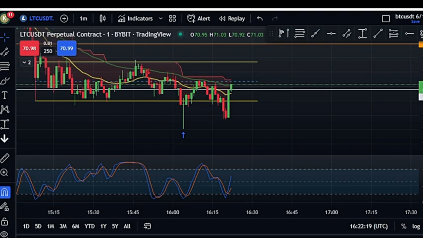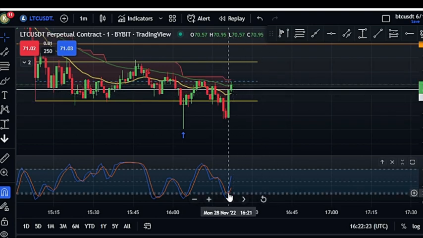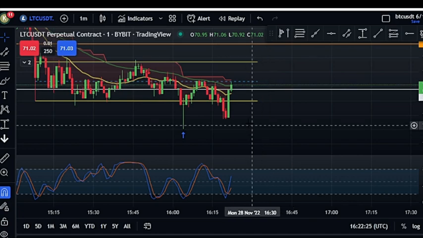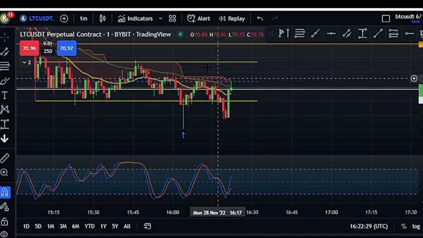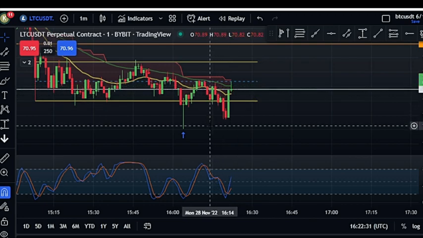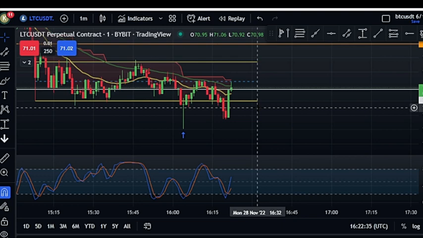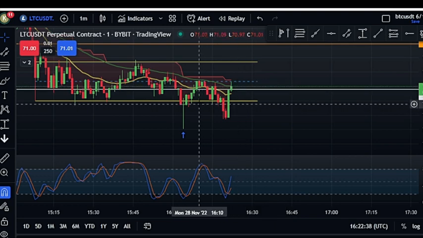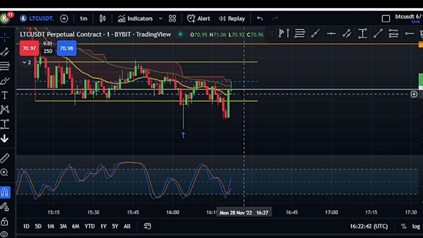You can see how the price is just chopping up. That's why it is important to always wait and not take any single indicator as a must or as a signal to trade. We want to wait for all of them to align with each other, and then we can take a trade. We also want to wait for candles and support and resistance to help us make a decision.